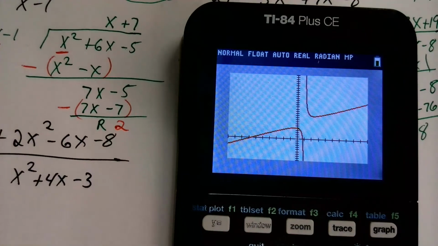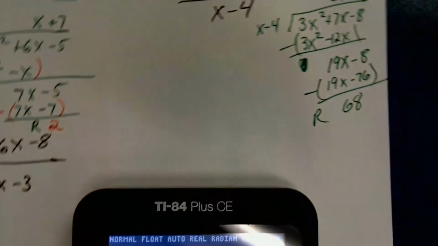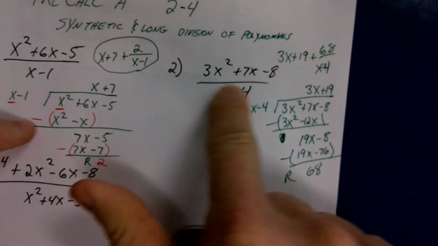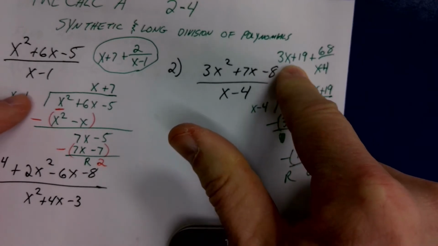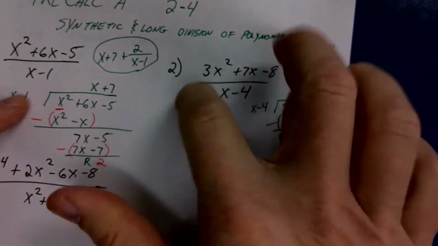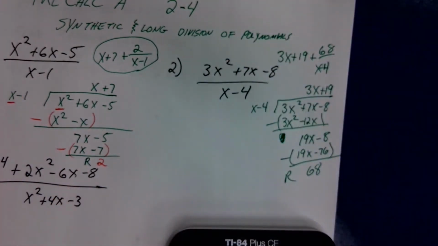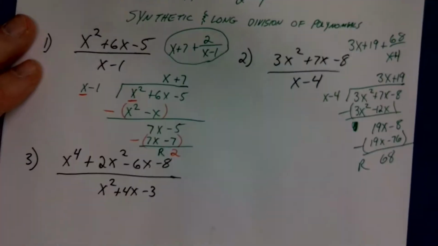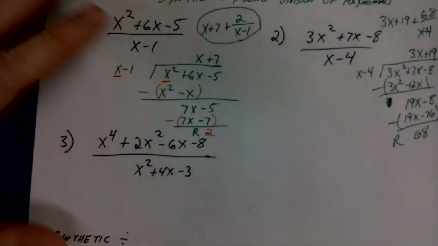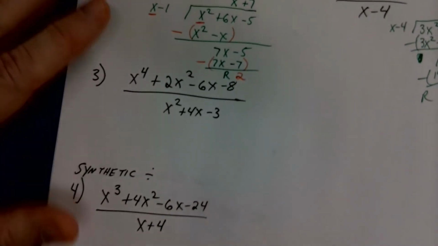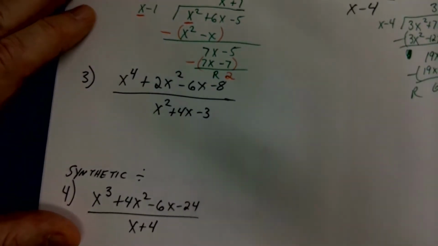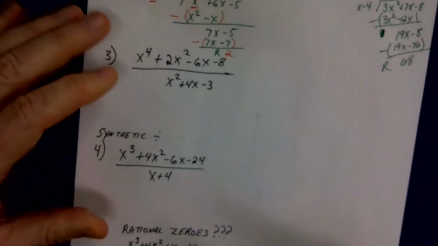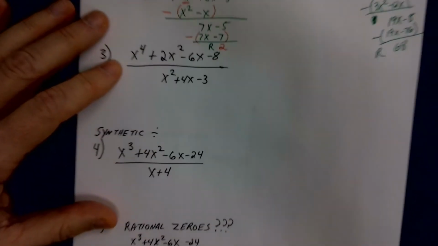Yeah? Okay. Sweet. So, would that also be holding true for this one? If I typed in 3x squared plus 7x minus 8 over x minus 4, and I typed in 3x plus 19 plus 68 over x minus 4, would they be identical? I'm going to assume yes, that I did this right. So what happens right now if we have a bigger problem? I have a bigger problem like this, like, whoa, that's kind of scary looking. And yes, again, this is going to be a lot of information as we go through the day.